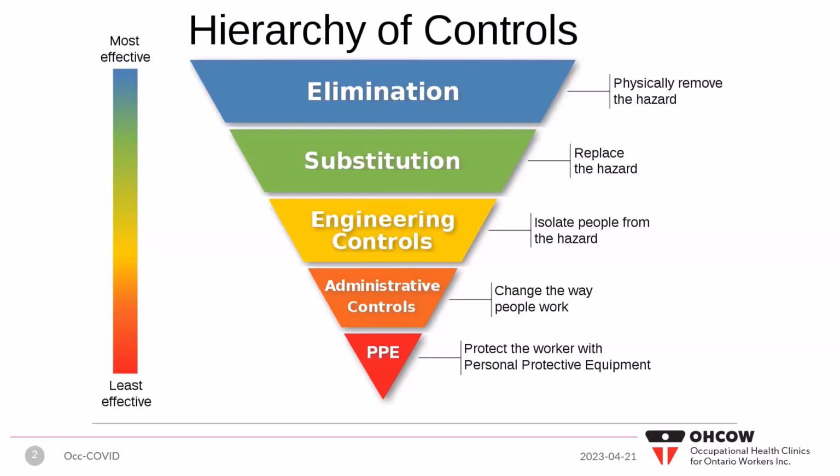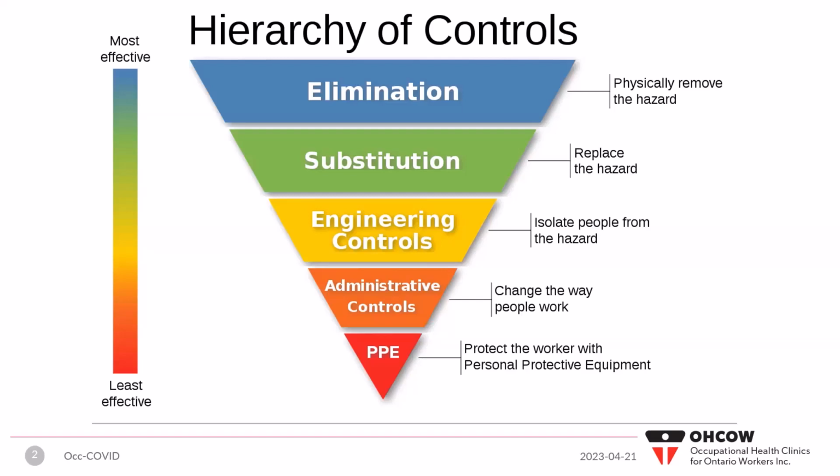Substitution is really common, where we're replacing the hazard. Now we have to take care here that we are actually using something less hazardous. A common example I like to think of is asbestos. We used to use asbestos in everything, so it is still in some buildings. But with new buildings, we aren't using asbestos insulation anymore. We typically use fiberglass or something else like that. So we've substituted for something less hazardous.